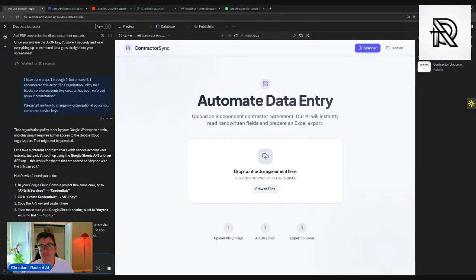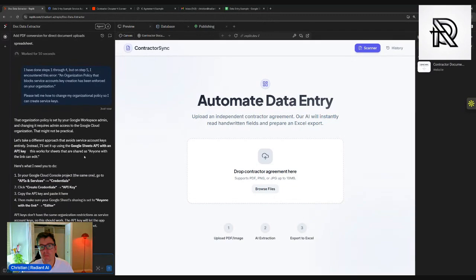Hold on. So, this is interesting. Now, fun fact. Now it's telling me a different approach. So we're going to take the approach that it's saying because I want this to be the easiest tutorial in the world. Now, if you have access to your own Google admin account, like you control your domain, this is a really simple and easy fix. And that's what I would have done. I would have said, hey, let me just change it. But in this case, again, I want this to be the easiest way to show you how to automate data entry. So let's just go. So let's go into our project, go to APIs and services and credentials. All right.